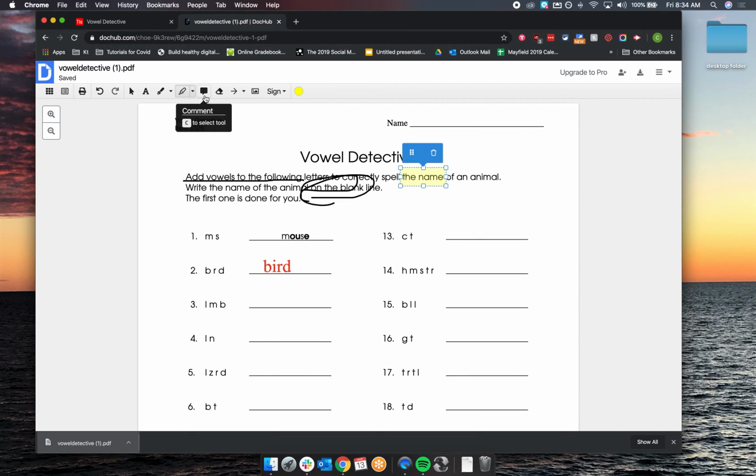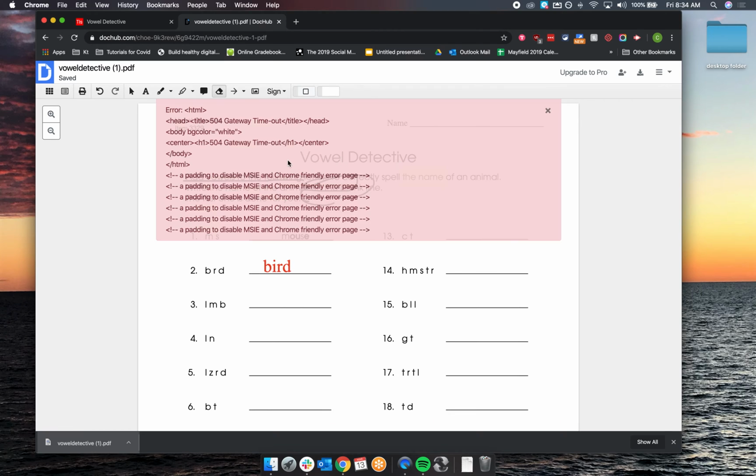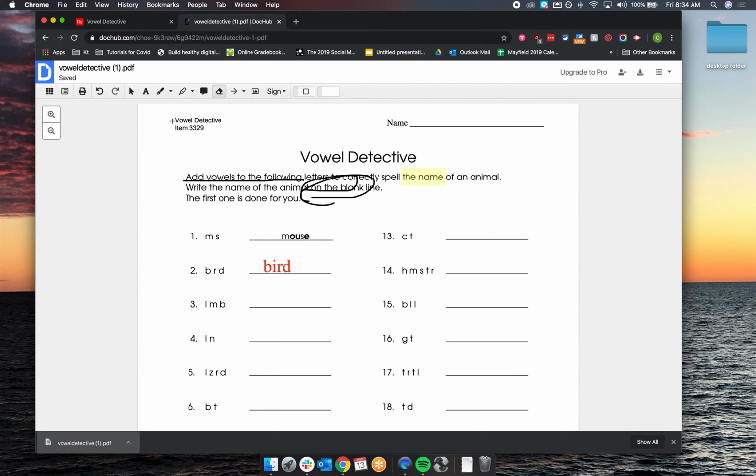You can add comments. It's not as easy as a Google comment document, so I usually don't use that tool as much. And then there is whiteout. So the whiteout feature lets you just kind of white over top of something, so it draws like a white box, which is handy. They can upload images if need be.